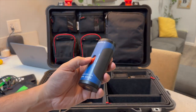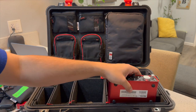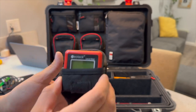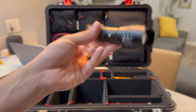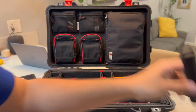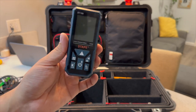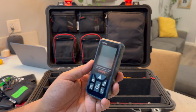Up here is the calibrator for the measurement microphone — I can also calibrate my little decibel meter with it if needed. Starting up here I carry an inclinometer — great for flying PA. You can put it on the fly bar to make sure all your angles are correct, and also level out stage decks. There's another cheap flashlight just in case somebody needs to borrow one. In here is a laser range finder — this thing's absolutely incredible and cheap on Amazon. It's great for measuring heights; I'll shoot the bottom box of a PA to check trim height, or check front of house distances.